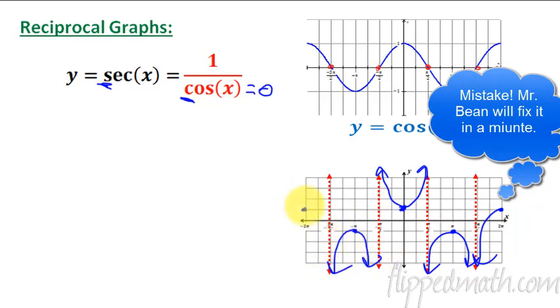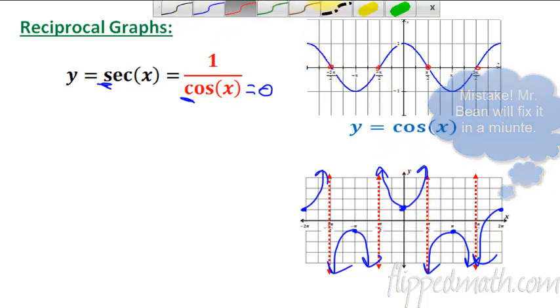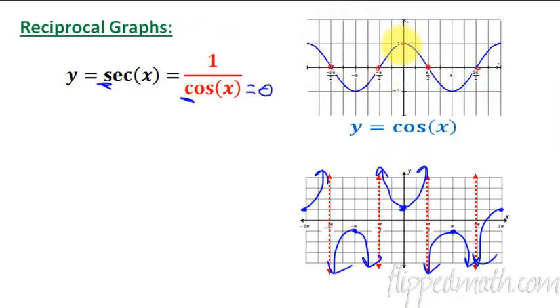Whoop. And that looks pretty bad. We're just trying to get sketches here. So the main point is to get our vertical asymptotes in the right places and then have our mins and maxes. And the mins and maxes are connected with those of the sine and cosine of the reciprocal. So you would graph that off there. That is what the secant graph looks like. So you might have to graph the original cosine first. I'll show you that in an example in a minute. So get that one down.